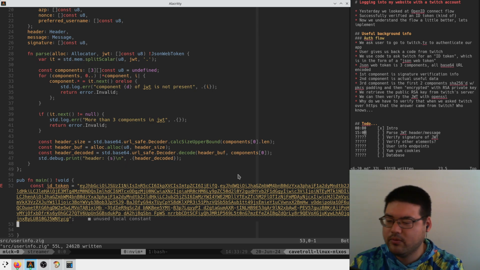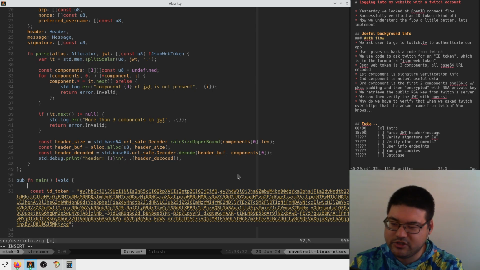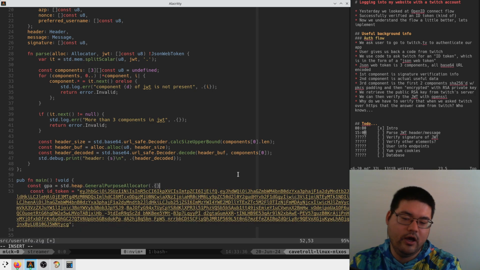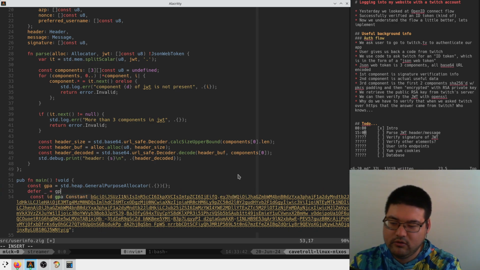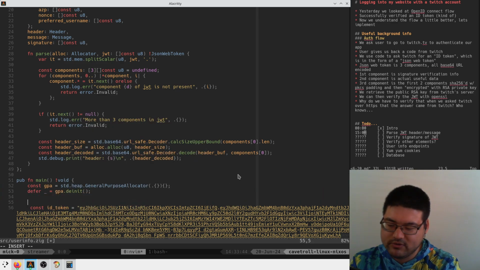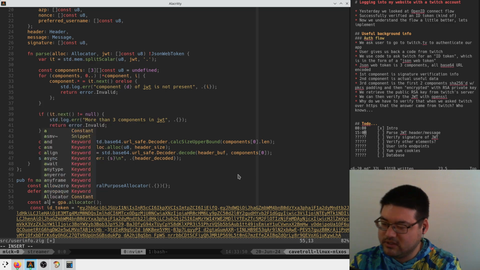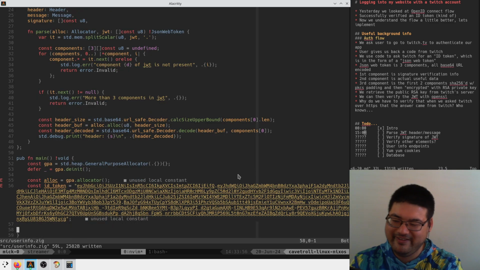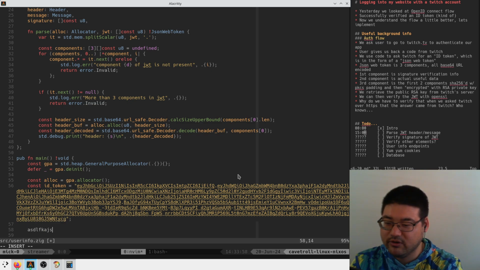Okay, so what are we gonna do at this level? We're gonna create our general purpose allocator, with default config, default initialized. We're gonna say, hey, later, could you clean me up and warn me if there's any problems? Then we're gonna get our allocator out of this. I like naming this thing alloc. I think that my naming scheme is different here than everybody else's in the world, but I don't care. I should do better, but I don't want to. Okay, then we can just call JSON web token parse with ID token. We have to try this thing.